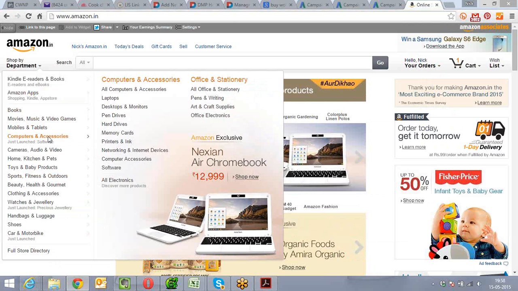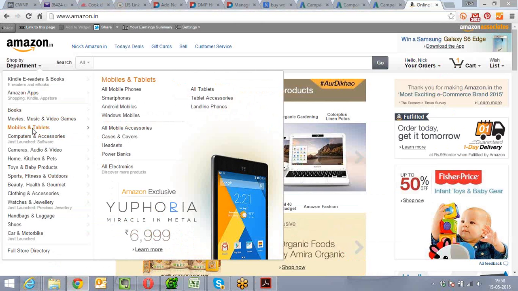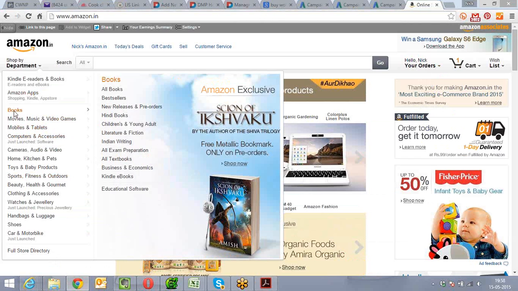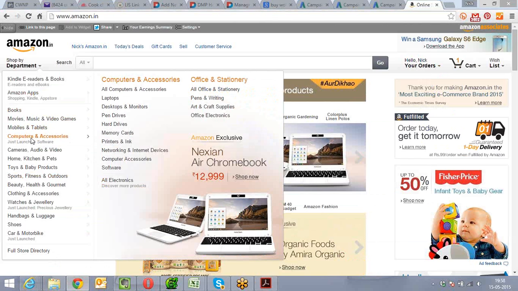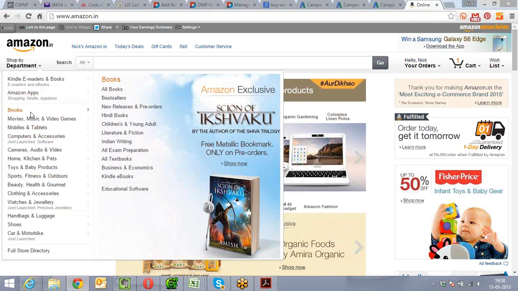You cannot link a computer accessory ad to a keyword which is of a mobile and a tablet. You want to make sure that for only computer related keywords, only computer related ads pop up. It's not that for a keyword like buy books online, an ad copy called buy memory cards pops up. You don't want to mismatch. The idea is to have categorization.